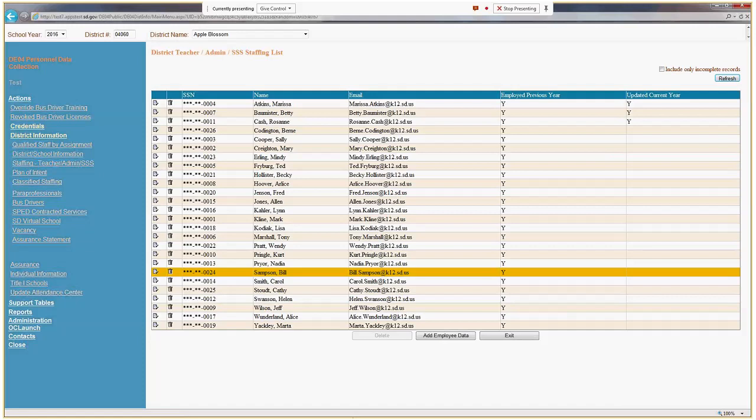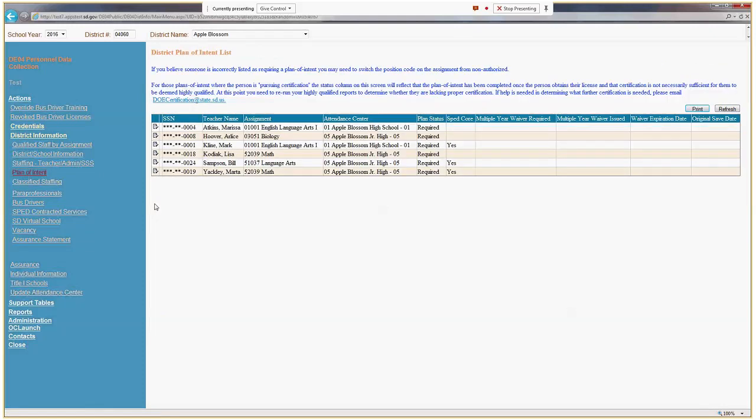The information you enter on this screen is either checking for state certification if it's a private school or, say, a tribal school. Anything that's a non-public school, it's checking for state certification. For the public schools, it's checking for the highly qualified status for your core content teachers, and it's identifying positions which should not be prompted for a plan of intent, such as a preschool teacher. It's also identifying those who need to complete a plan of intent for special education purposes.